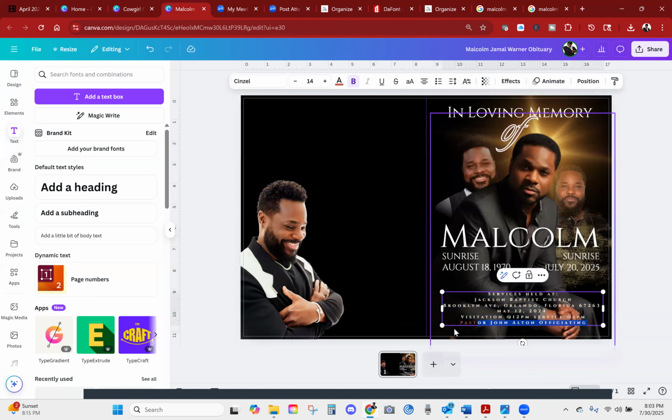So another element you may want to consider is clouds. Let's see here. Nope, don't like that one. And graphics. I want to use a photo, so I'm going to use this.